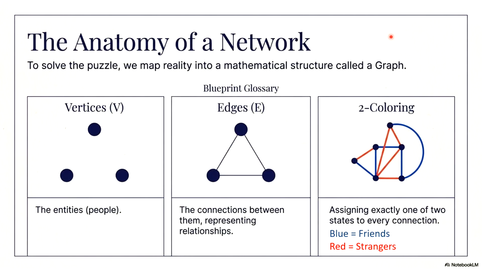This is a bit of a repeat if you've seen some of my previous lessons on graph theory. It's just showing how to map the puzzle to a graph. So we have the vertices representing people, vertices of a graph. Then the edges represent relationships. Now we have 2 types. We have friends, which we'll do in blue, and then we have people that don't know each other, and we'll show that as red. So for example, if we look at this vertex here and this vertex here, it's showing that these 2 people are strangers.